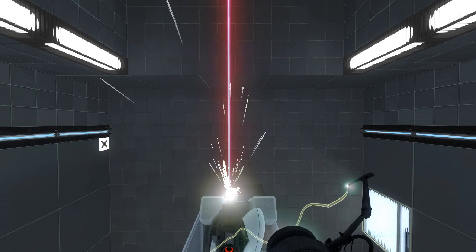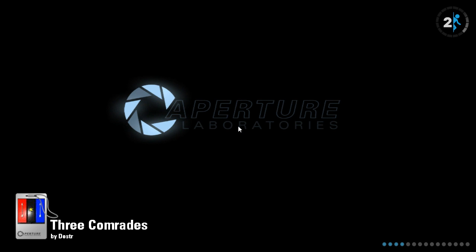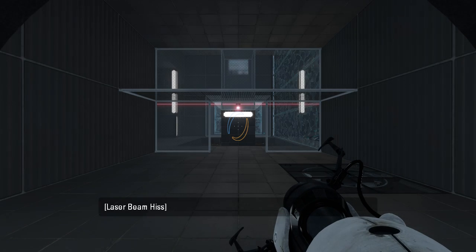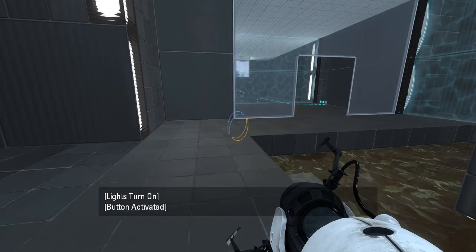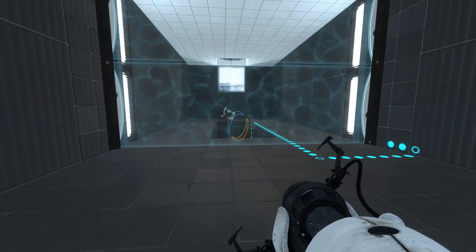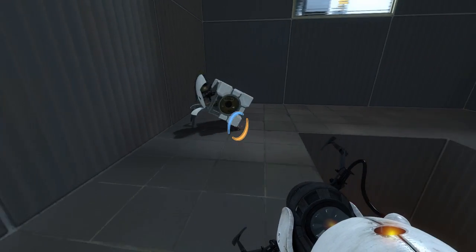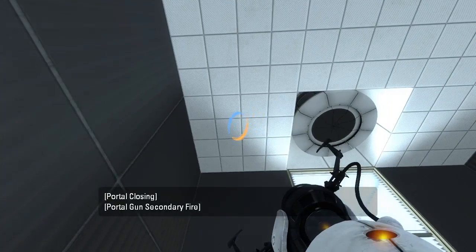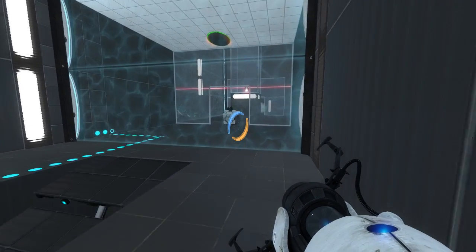If I do this, right? Oh my goodness, I forgot that there was deadly goo there. Well, so much for that. Oh wow, we gotta start all this over again. Well, that's fine, I suppose. We put this here. Do that. And this. Pick you back up. Get you through there. Wow, I did that first try that time.